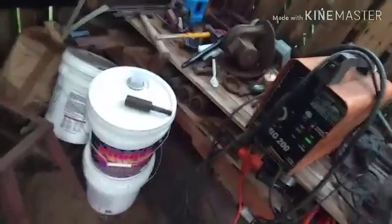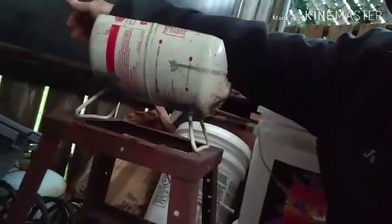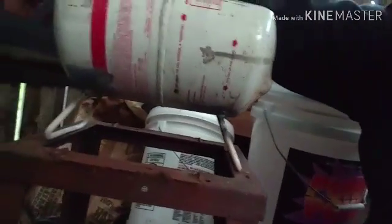this stand right here. I believe when it's all said and done, I might tack it to that. I mean, almost looks like I measured and marked it, doesn't it? But I didn't. Got lucky that time.